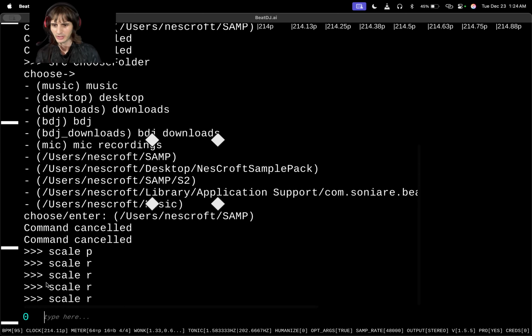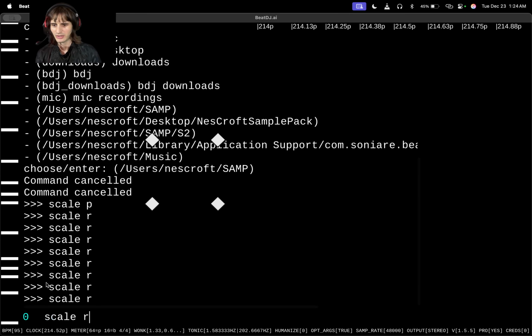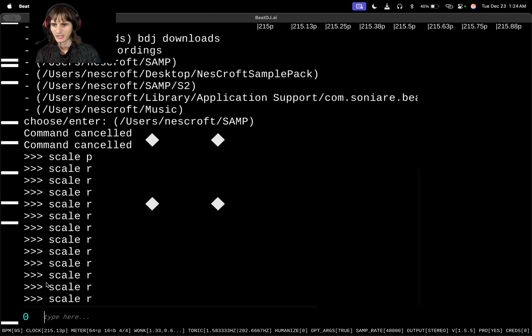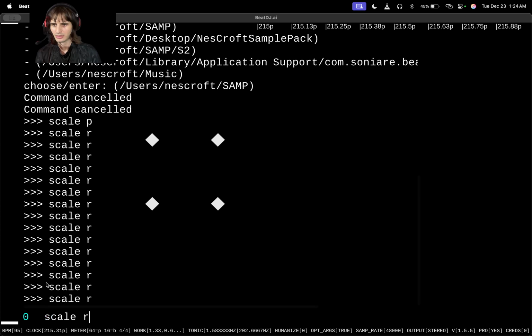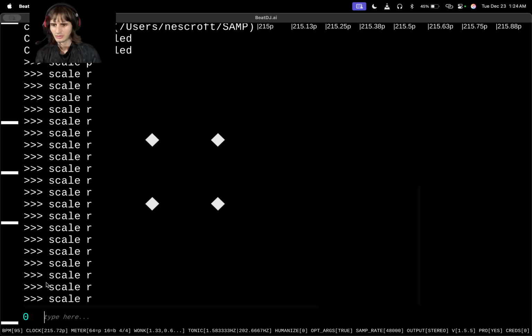Push up arrow and then enter. And that scrolls through our previous commands, so I can just keep doing this. I'm looking for a scale that's kind of simple, but not too simple. That's good enough for now. So now I'll do scale stop.